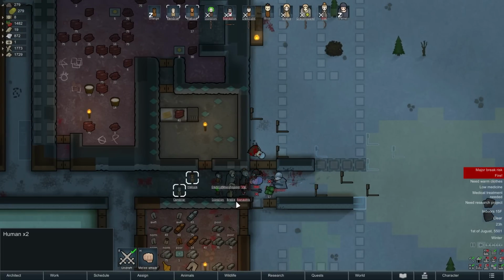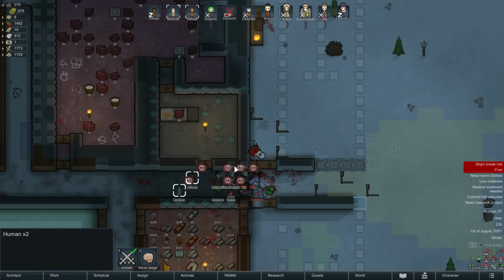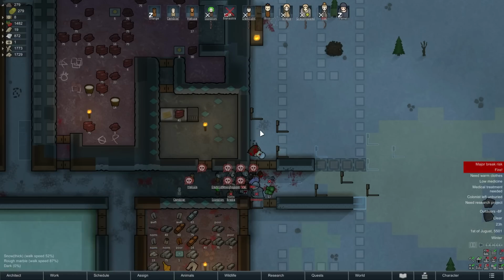I don't think that this is enough room for them. I probably should have put more people in here. Benastra, wait a minute. No. Ooh, I immediately regret having the child in the front. I didn't notice that it was a child.